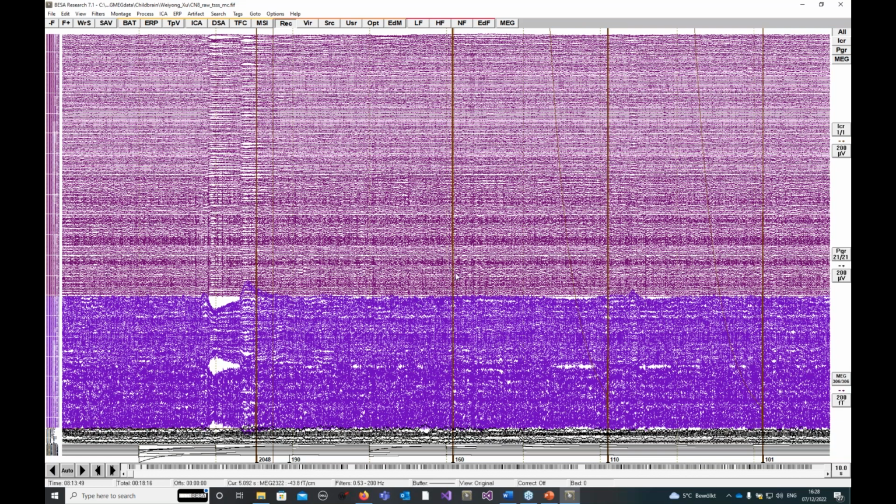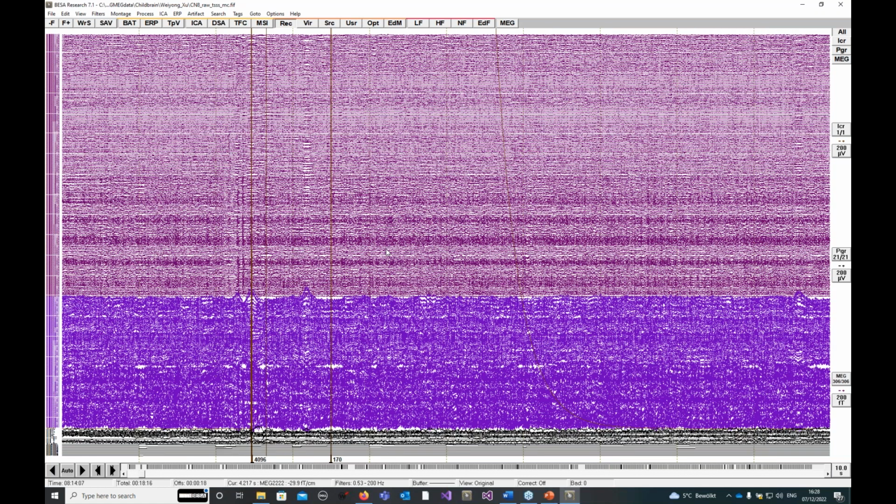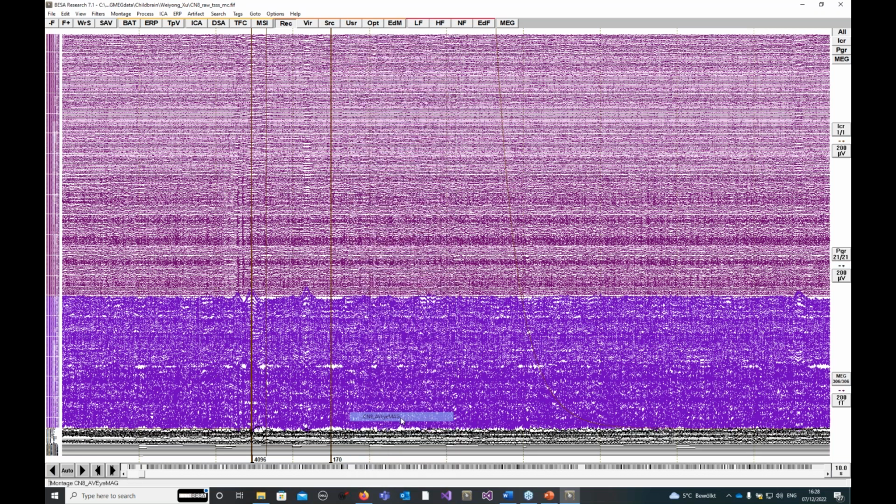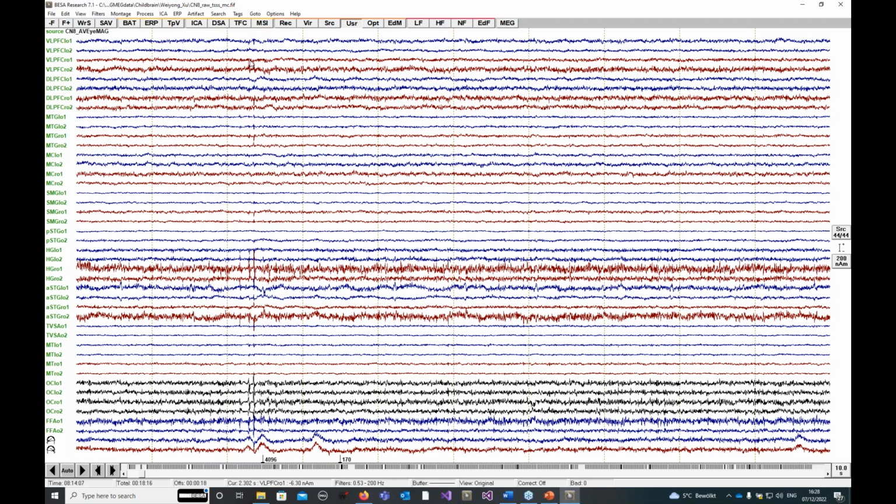So here we have 306 MEG channels that show the data, including eye blinks here. And now the first thing I want to do is transform this data into source space. So actually, we're going to go to a user montage that is for this subject, the 44 channel montage.